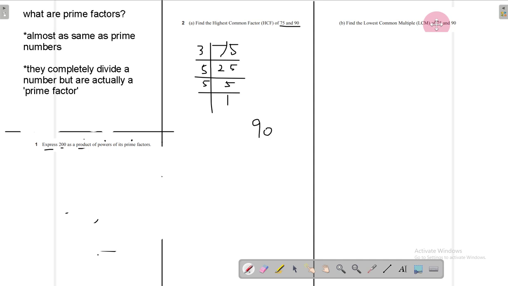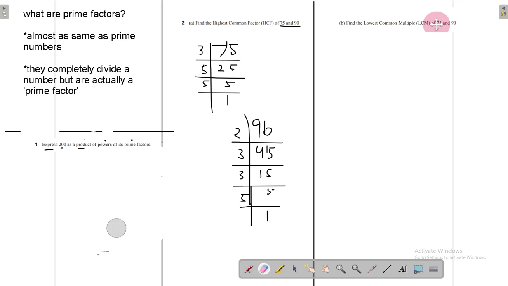And this 90, we're going to do the same thing with this 90 over here, divided with the least number. 2 into 4 is actually 8. 2 into 5 is actually 10. 3 into 1 goes over there, 15, and it is going to be 3 into 5, which is 15, and the least number, which is 5 over here. So the HCF, I'm just going to do it like we did before. I'm just going to write it over here.